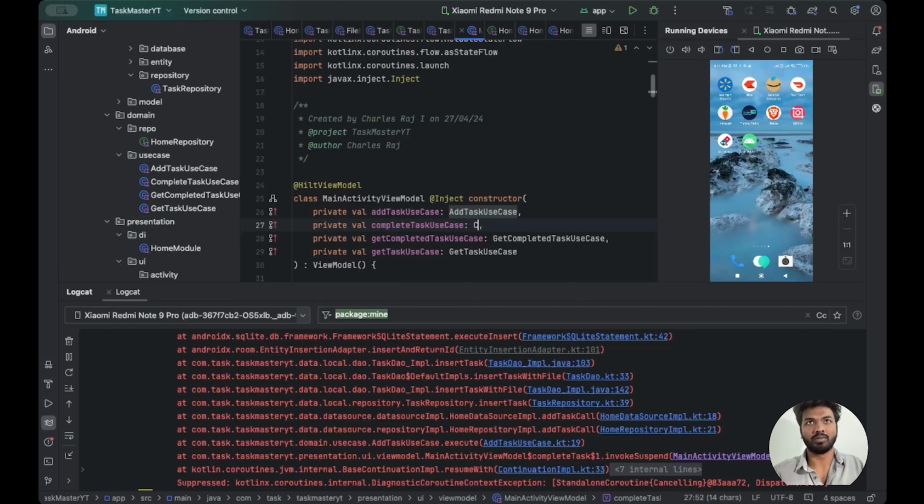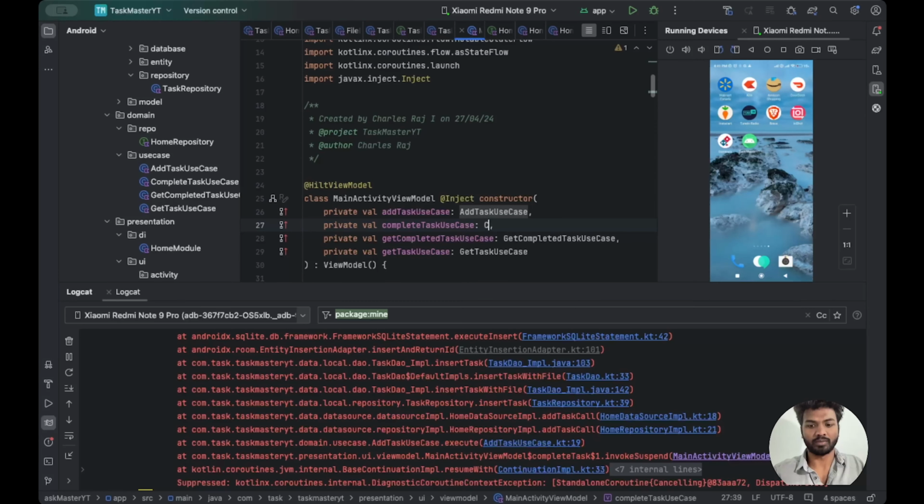I don't know. Complete task use case. Okay, yeah, so that's a mistake. Now it will work fine. I'll just run and show you. I think we'll cross check again, because we are inserting with the same ID next time also. That's what is giving the issue.